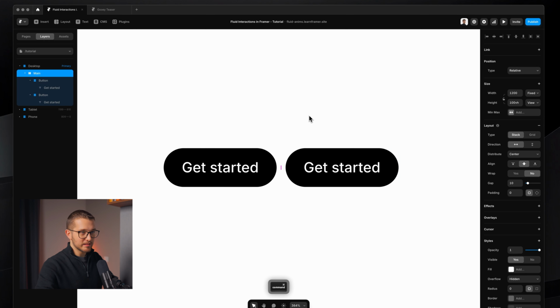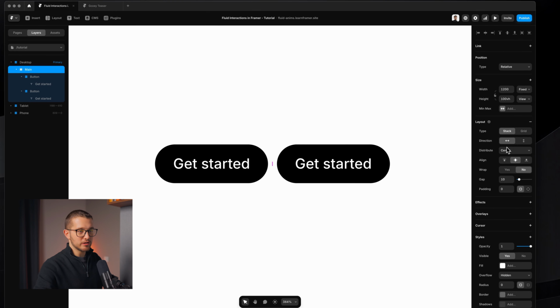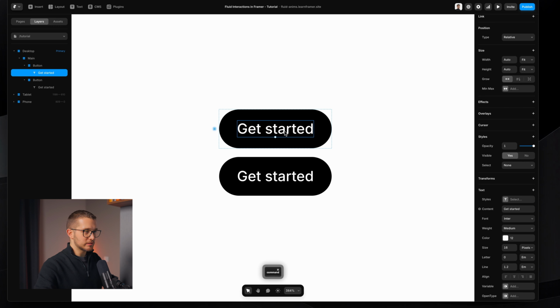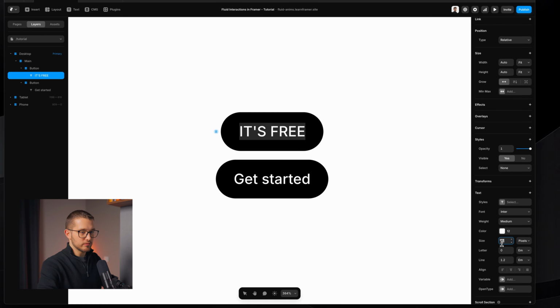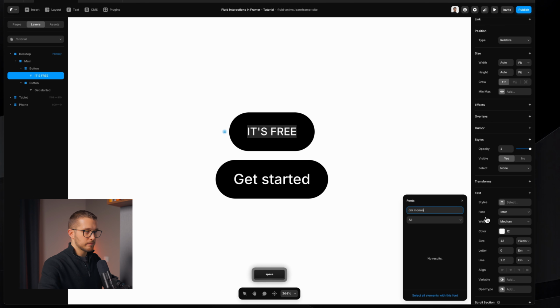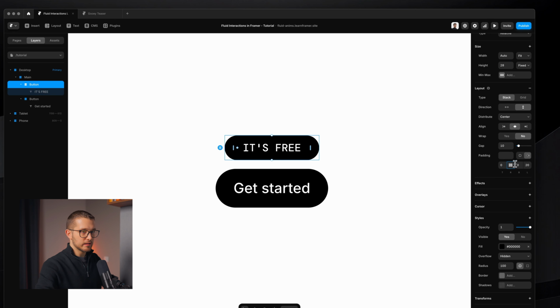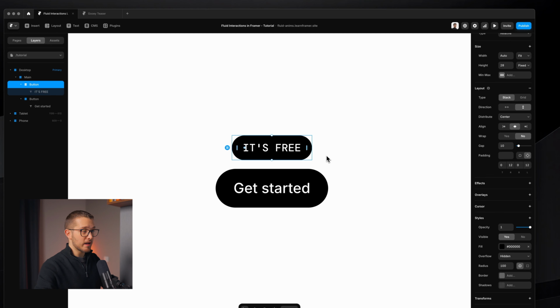This duplicates it, and this is really great for us because the tooltip will have a really similar structure. Then I'm going to select the main stack, and I'll change it to vertical direction, so these are placed right below each other. Then I'm going to write "It's free" right here, and change it to 12 text size. Then I'm going to change it to DM Mono, and make sure that the height is decreased to 28 pixels, and the right padding will also be decreased to 12, and the left one also 12. So now basically we have the tooltip design.